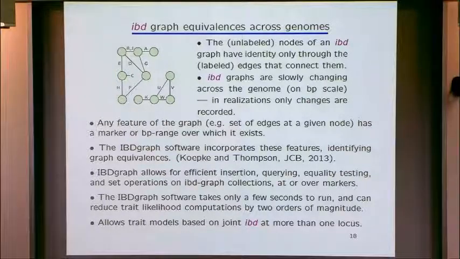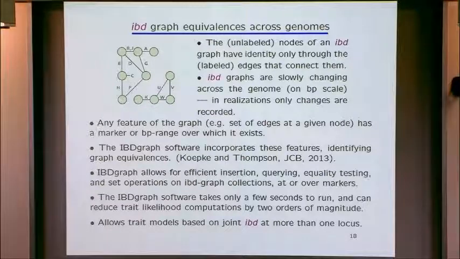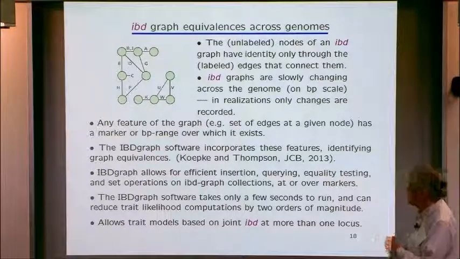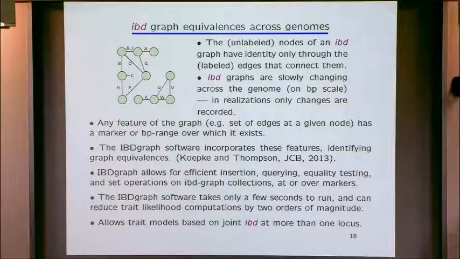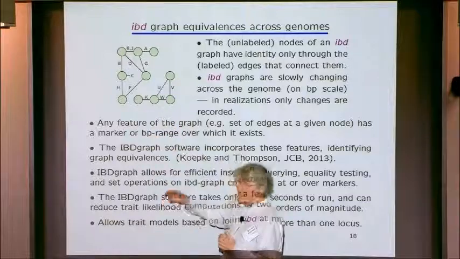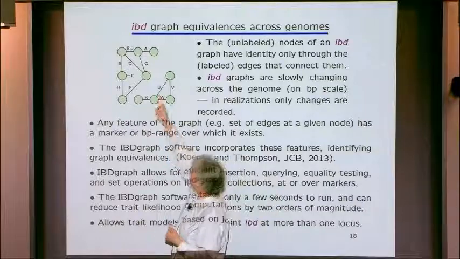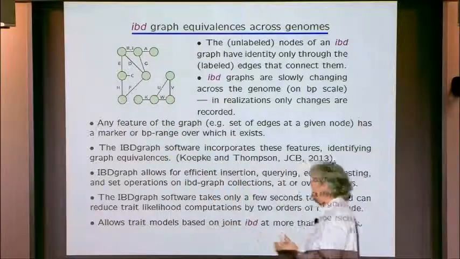But the biggest thing out of this, this next one's older. But really, what we see here is that there is a labeling problem. And it was a labeling problem that we ran into in pedigrees when we were doing these sort of things in pedigrees a few years ago. And some really nice work by Hoyt Kepke has really enabled us to do things really efficiently. Hoyt was not my graduate student. He was a student in our department, much more computer science oriented than I am. Because the point about these identity by descent graphs is that the nodes have no natural meaning. They only have meaning through the things that impinge upon them, that these three individuals share this DNA IBD, right? That's the only thing that matters.